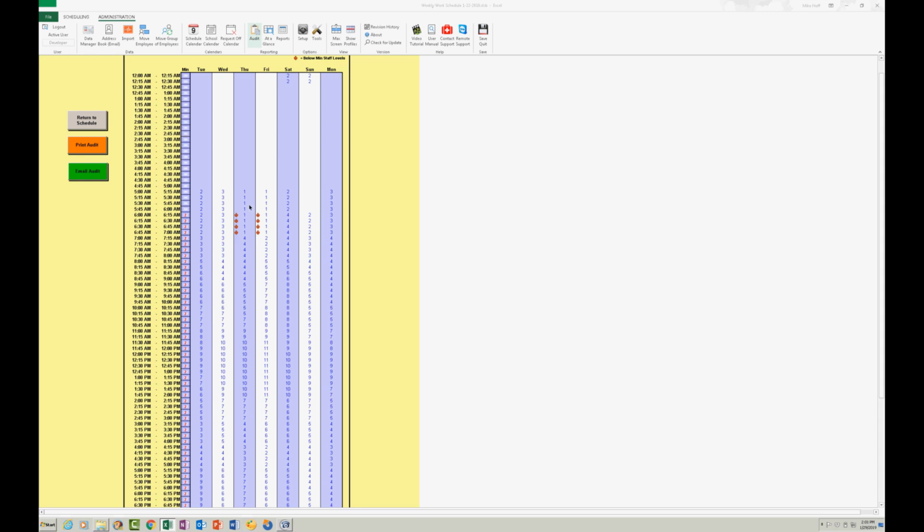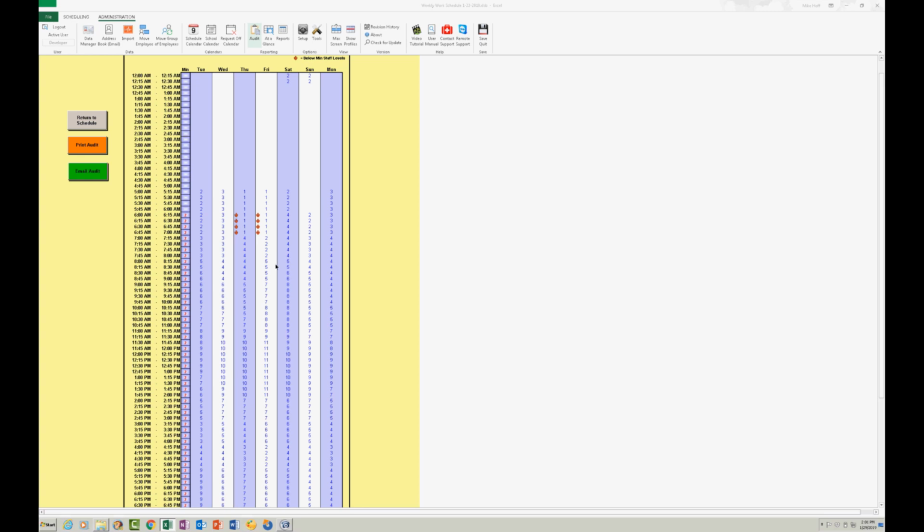So on Thursday here, I purposely only scheduled one person from 6 to 6:15, so you can see this red arrow indicating, hey, 2 is the minimum we allow in your franchise group or in that store. You only scheduled 1, you're below that. So it's a visual clue to you.